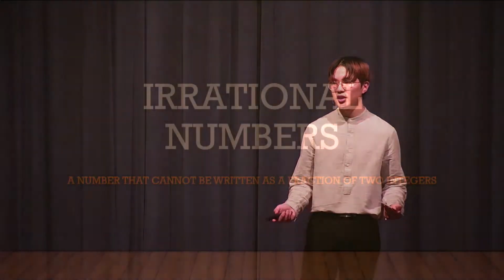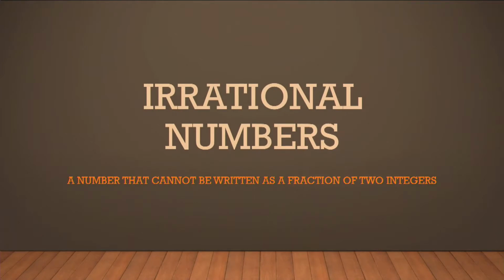Irrational numbers are a type of number that cannot be written as a fraction of 2 integers, or also known as it has an infinite number of digits. To make everything clear, numbers like 1, 10 over 3, 1,000, 2.543 are called rational numbers. They can be written as a fraction, and they have a fixed number of digits. On the other hand, numbers like root 2, pi, 2.73915, and it keeps on going, are irrational numbers.